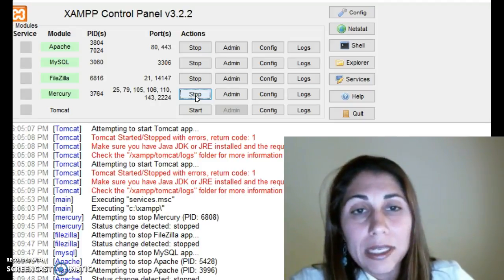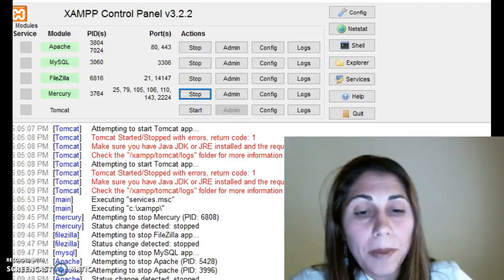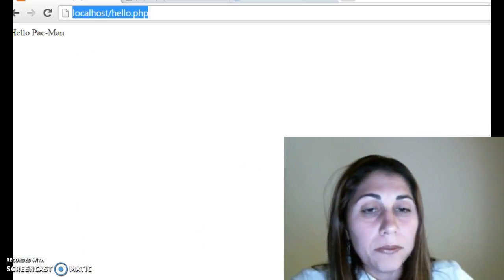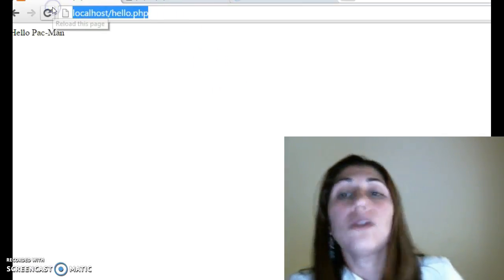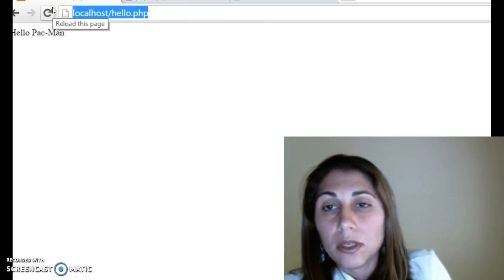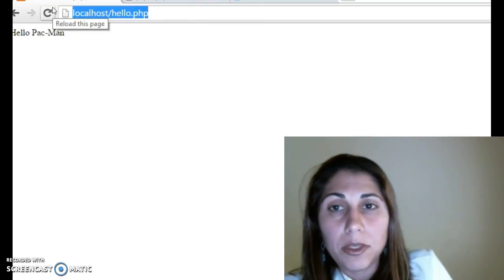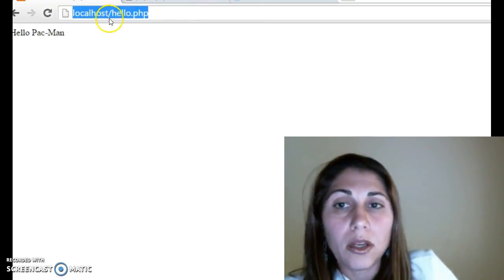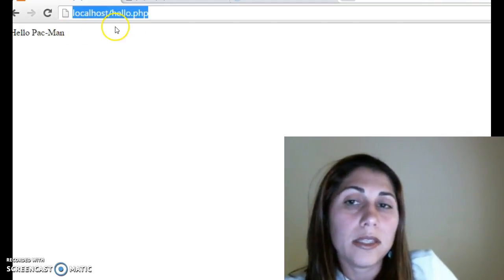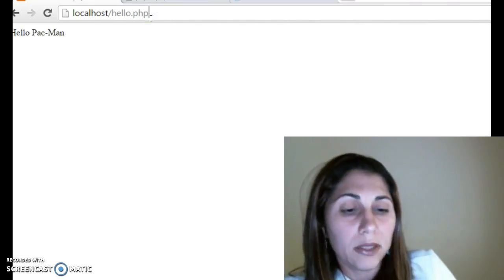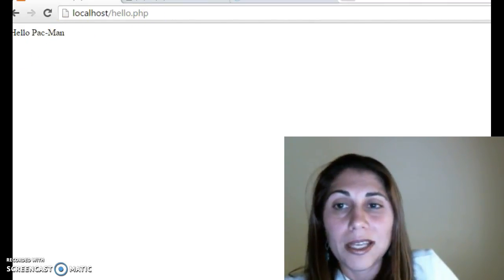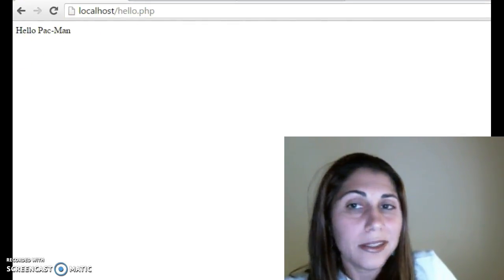So last but not least, now here we're going to go back to our web browser. So remember that we did a previous PHP file. And to have access to your files in the web browser, you're going to type in localhost, as you see here, / and then in this case, I changed the file to hello.php. So how that works, that's the result that we intended.